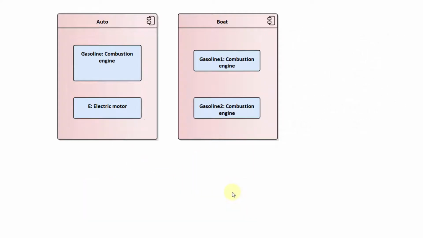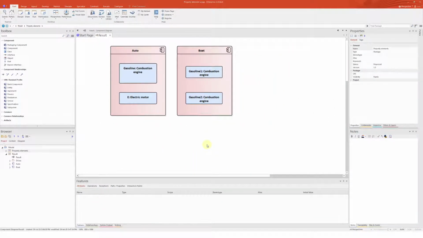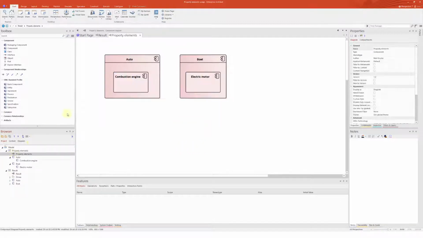The part is only a name for the use of a property element that is used as part of a component. In this tutorial, I will show you how you can use the property elements as placeholders to address reuse of model elements. Let me illustrate the situation better using this example.